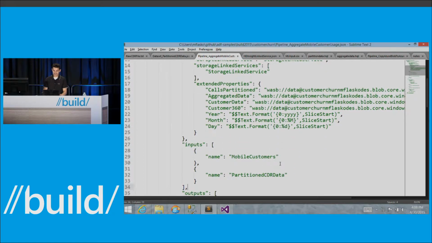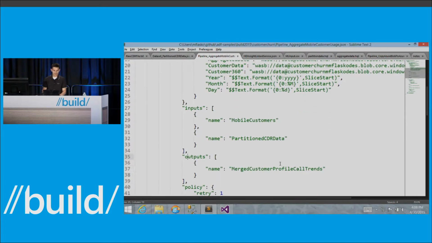Lastly, I specify the two data sets that will be used as input. The reason we have this level of specification is because we can do interesting things, like automatically do precondition checking on those data sets to see, are they available, are they meeting certain preconditions, so that we don't waste time and resources spinning up HDInsight work if the input data just isn't ready, or it's not matching certain preconditions that you've specified. And I'll talk about preconditions a little bit later in the talk. And then lastly, you say output. Well, this is what the output of the Hive script is actually going to generate. It's another data set in blobs.